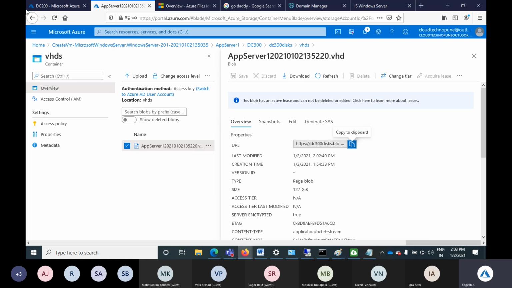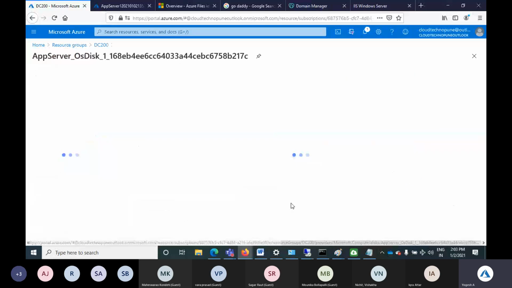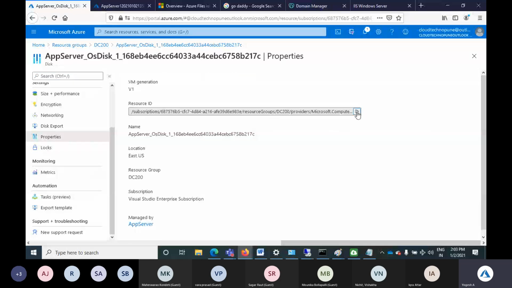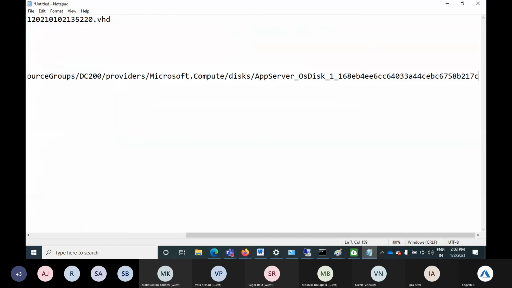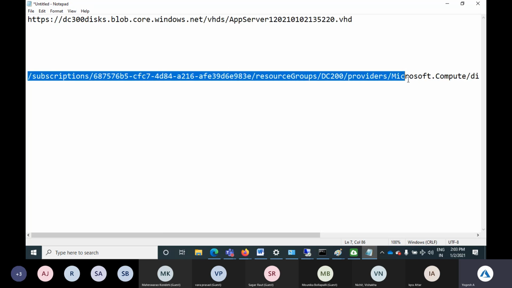But when you compare with the first scenario, go to the disk. See, here I can see the disk, but I cannot see the storage. Let's go into the disk option, and under the disk there is the properties option. Let's check the location of that particular file. This is the location of the disk file, and at that location that particular disk is getting created at Microsoft's end. So we do not have any control on that particular storage account.